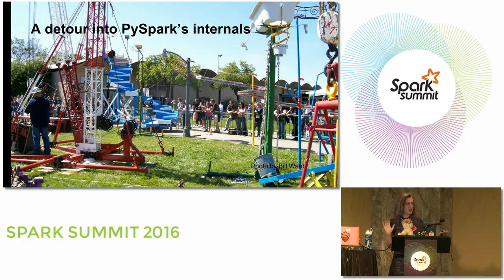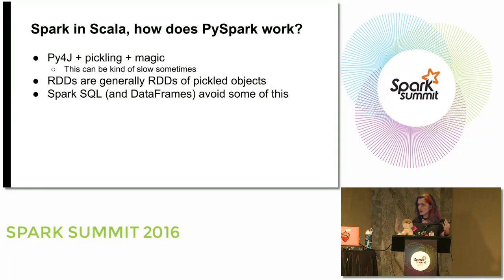So we're going to take a quick detour into the mysterious land of PySpark and how it works. So how does PySpark work, right? Spark is written in Scala. At the end of the day, PySpark works with a solid mixture of Py4j, pickling, and a healthy dose of magic. Unfortunately, it turns out that both pickling and magic suffer from some performance problems.